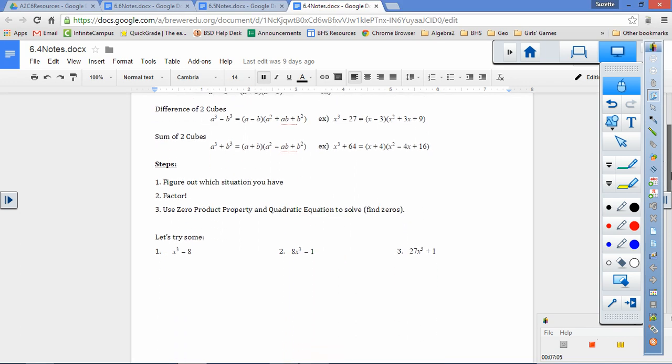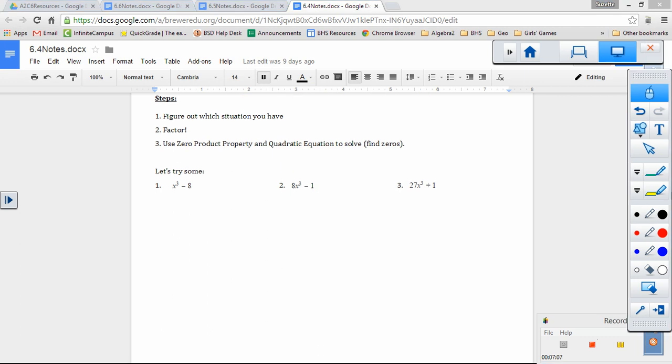So we have these 3 examples where we're going to need to figure out what is it that we have here, which of the situations, and then what do we do about it. So when I look at this particular thing, number 1, the first thing that I'm clued into is that it's a cube. It's x cubed. And so I have to make sure that 8 is also a perfect cube. So if I cube root x to the 3rd, anytime you have a perfect cube under a cube root, they're inverses of each other and cancel, leaves me with x. So that's going to be my a.